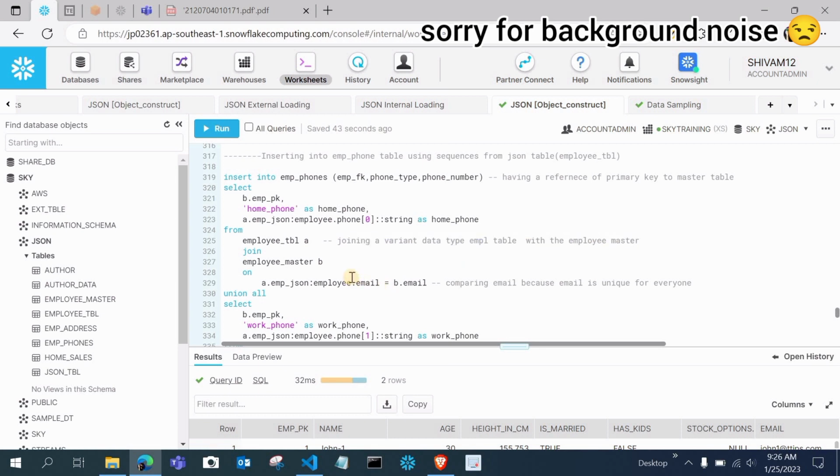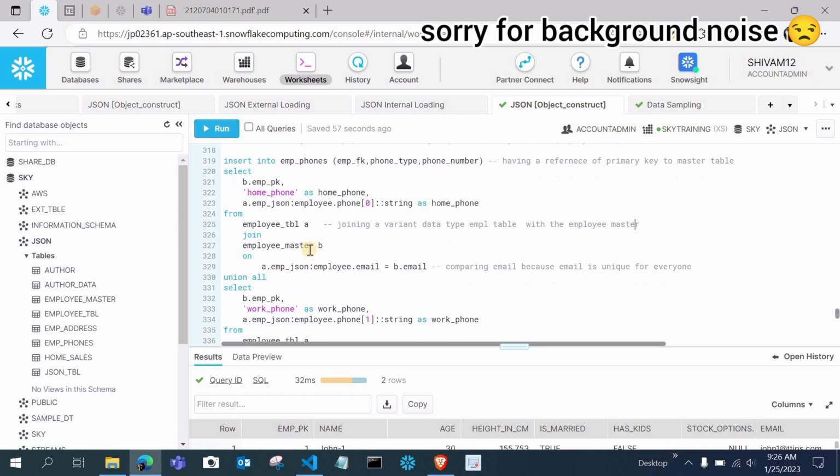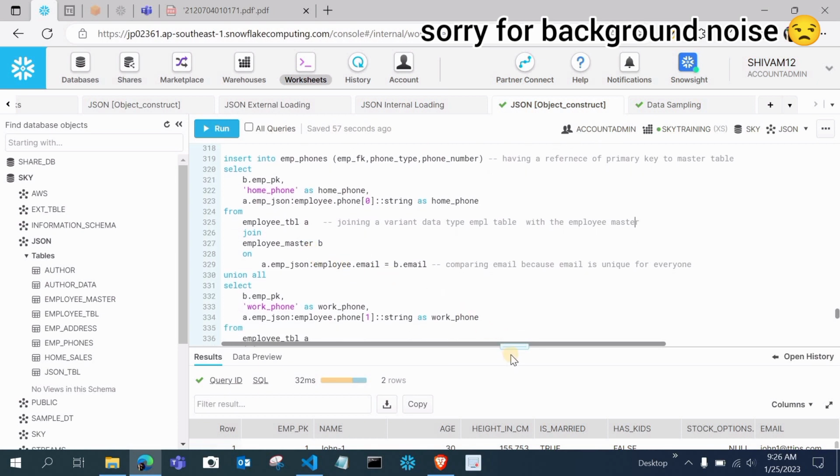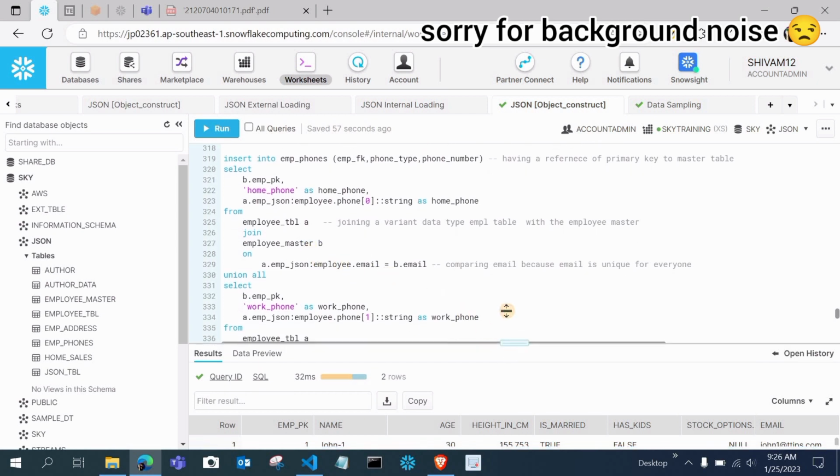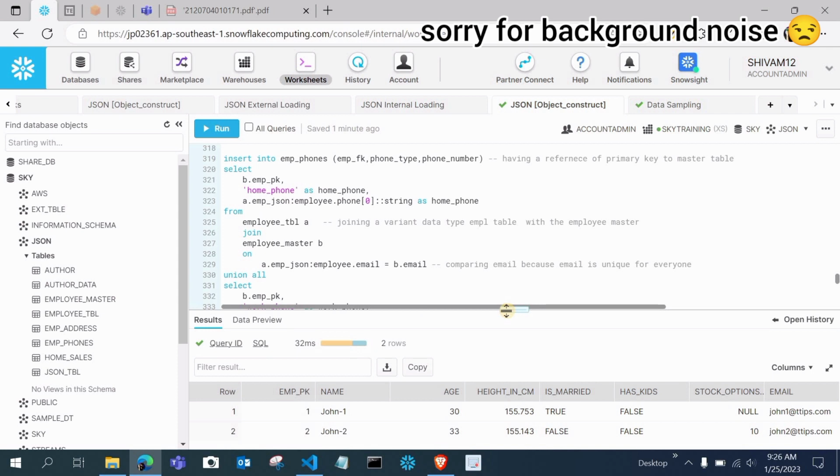We are taking the data from employee_tbl, which is the table having the variant column with JSON type data. We are joining the variant data type employee table with the employee master table, and we are comparing the email. We can use the email as a unique identifier, because email is different for every user.